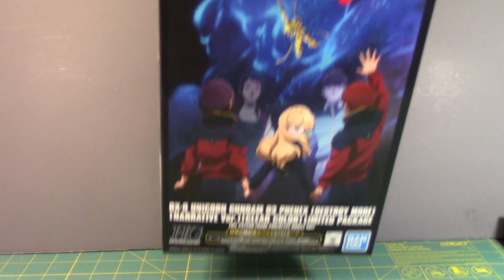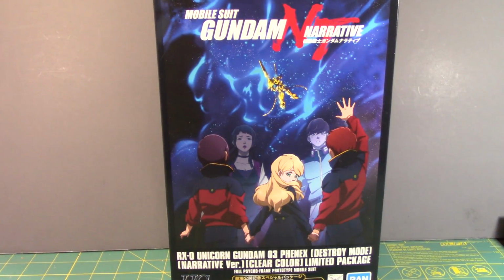What's up, Gunpla modelers? This is Strider Prime bringing you a new edition of Gundam Models, and today I am going to build this kit. The 1/44 scale High Grade RX-0 Unicorn Gundam 03 Phenex Destroy Mode Narrative Version, Clear Color Limited Package, from the Mobile Suit Gundam Narrative animated movie.